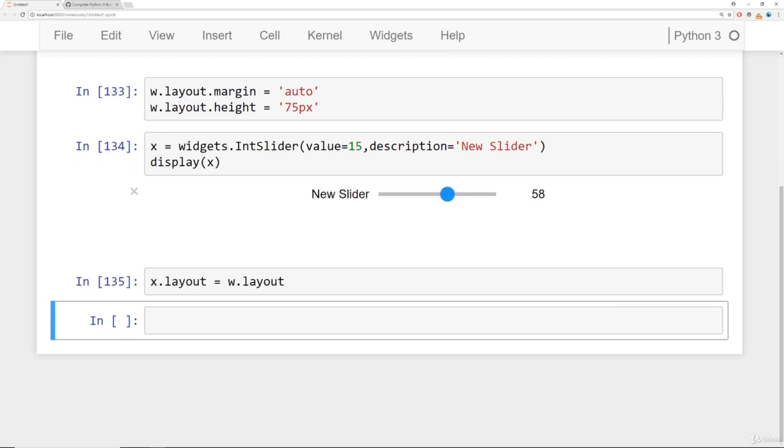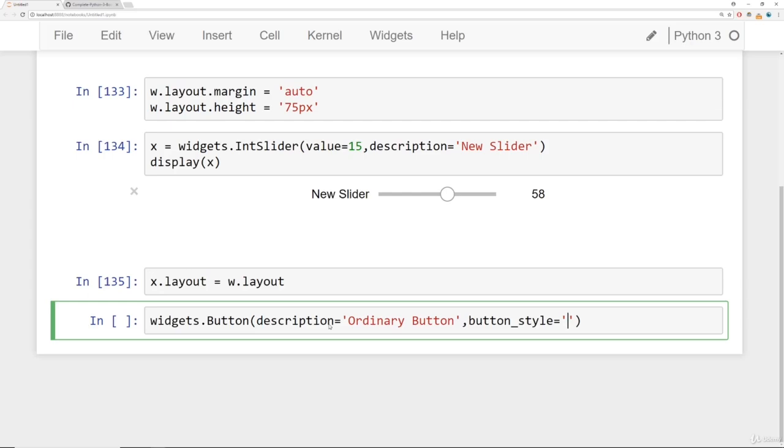Before we investigate the actual style attribute, it should be noted that many widgets offer a list of predefined styles that can be passed in as arguments or parameters during their creation. These are based on Bootstrap terms, such as primary, success, info, warning, and danger. Since we've already imported widgets, I will call widgets.Button, and then I will pass in a description here. We'll say ordinary button, and then we can say the button style is equal to an empty string.